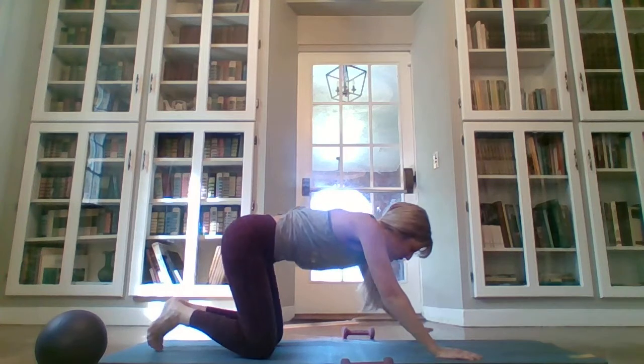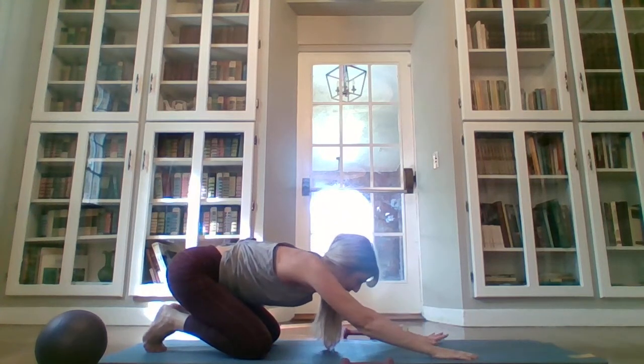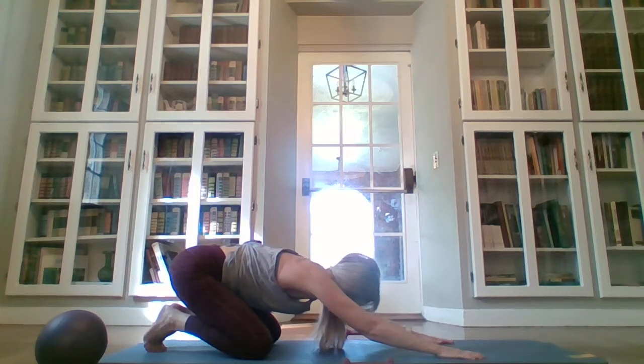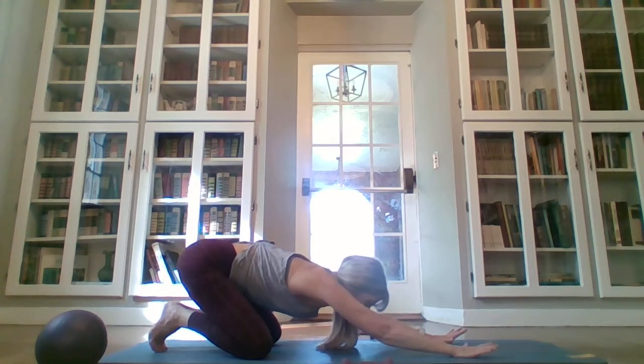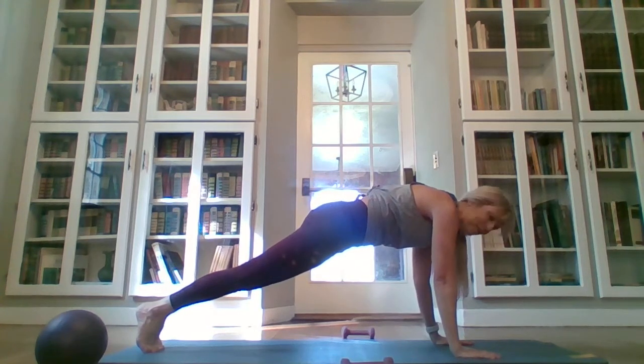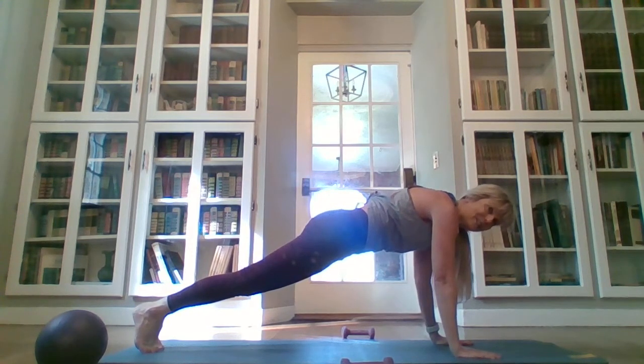Now, normally we could just go right from there to pushing up into a plank. I'm being nicer. Don't forget my niceness. Reach those arms longer, push up into a plank, squeeze those armpits. Press your back up against the ceiling, feel your glutes active.